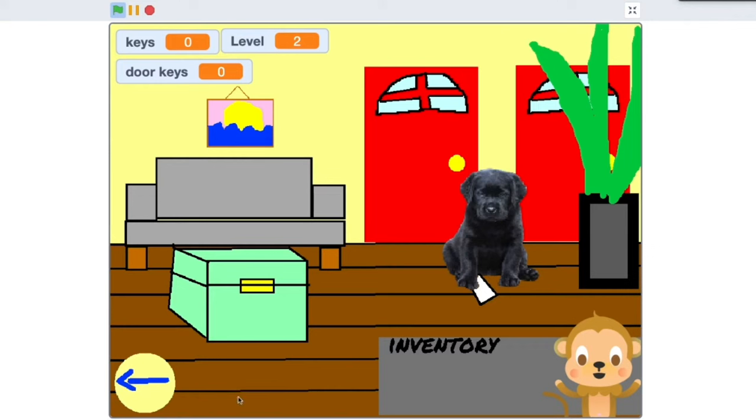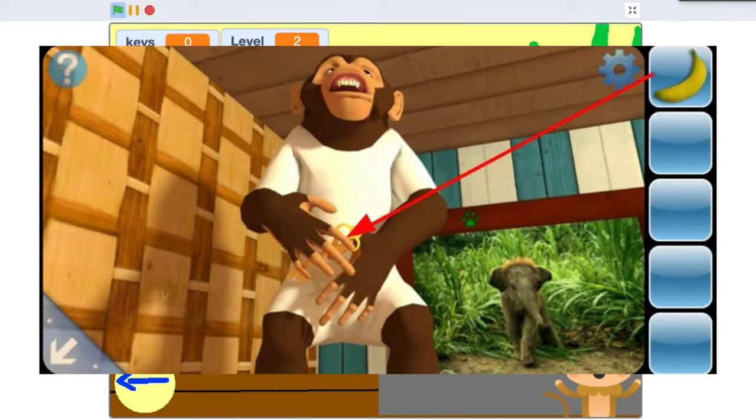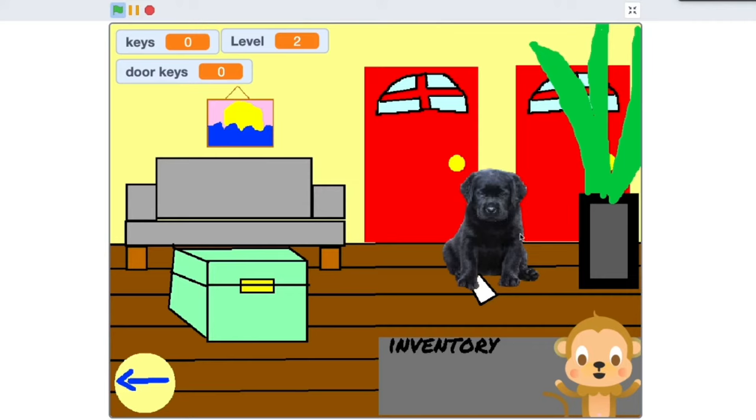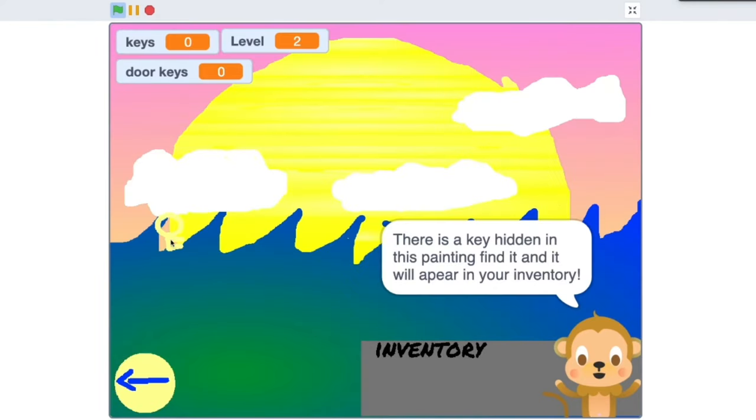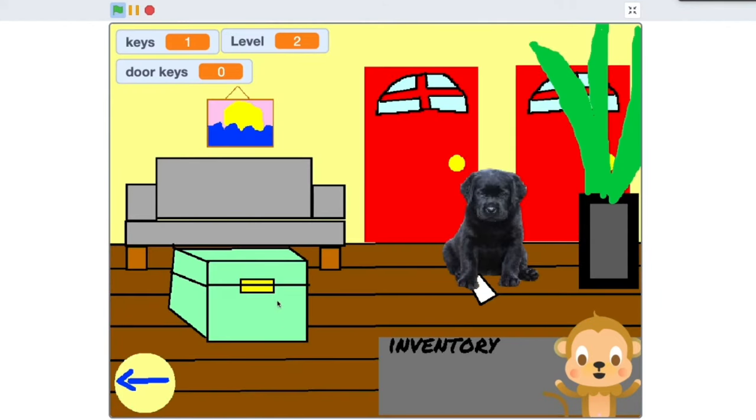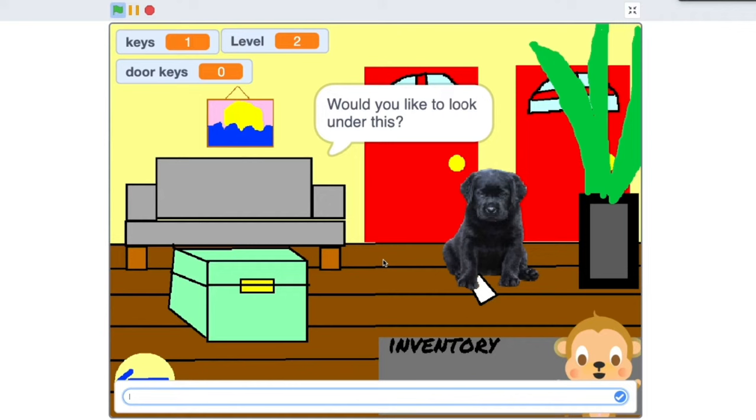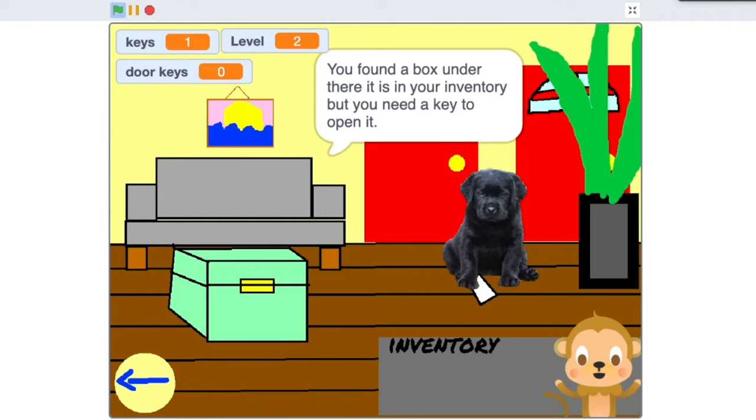Okay, we got this. There's a dog there. Pretty sure I ripped this part of the game right off of a Can You Escape app. It was like you had to bribe a monkey for a code, but I used a dog. I was original, okay? Wow, guys, this is hidden very well. Would you like to look under this? The tree is to look under everything. It asks you to look under, like, but you need a key to open it.